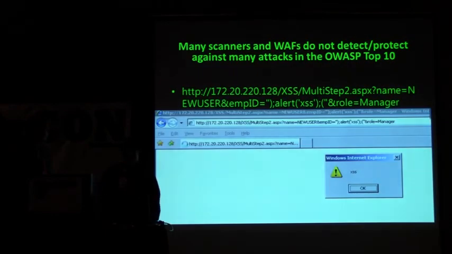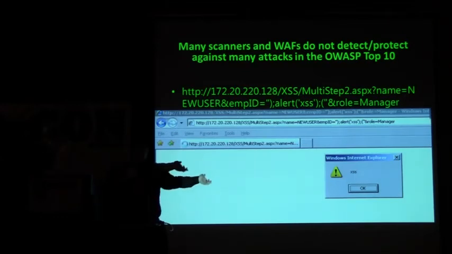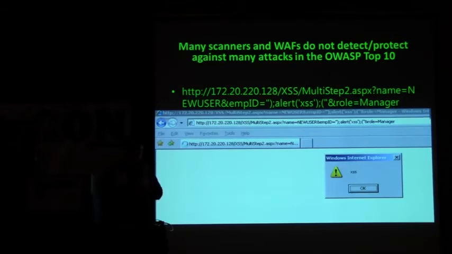Because of that, you can hijack that employee ID because there's no filtering going on, and you get your pop-up to appear. You get your alert XSS to pop up. The point is web application scanners are not going to identify this type of vulnerability. You know why? Web application scanners can't read. They're unable to read the page and say, oh, okay, well, new user, that's something I should try in here when running my next test. But this stuff is real. These are the real, everyday examples of things that I encounter.